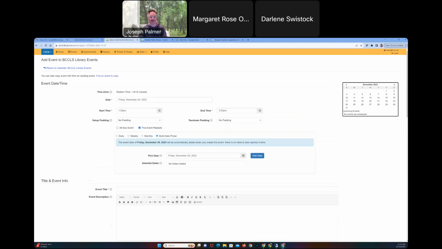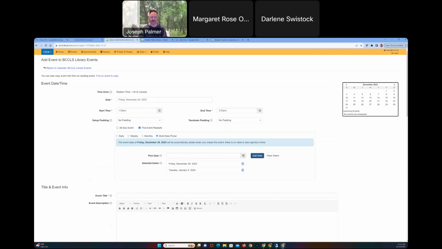So this is my first date that I chose. So I'm going to make sure I add that date to the list. And then I'm going to choose a few other dates. So they don't always happen on Fridays. Maybe they happen on a Tuesday. I'm going to choose that date and I'm going to add the date here. And then I'm going to choose another one. Let's say it happens that Friday over there, and I'm going to add the date.